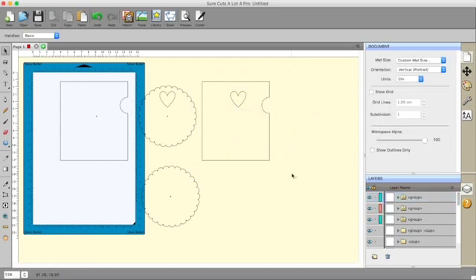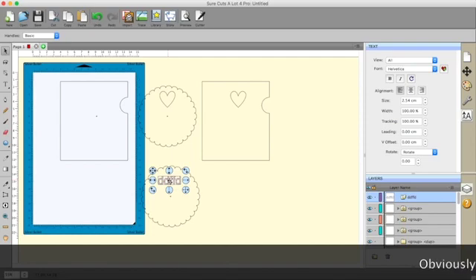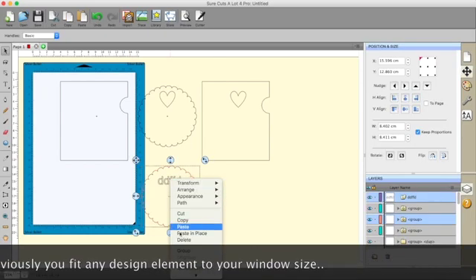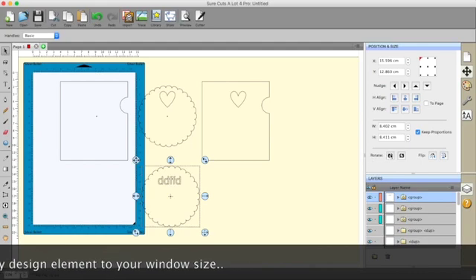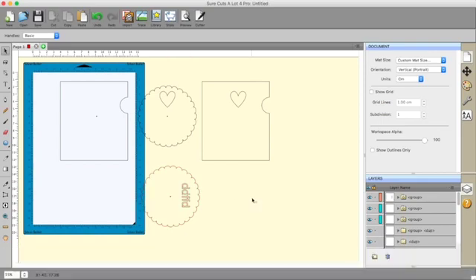So I have all my elements. Now if I want to make this a print and cut, then all I have to do — for example, if I was going to use text — just make that the right size and put it in there. You can do different things all the way around if that's what you want to do. The easiest way of doing this is just to group that, do a print and cut, rotate it, do some more writing there, group it, rotate it, and you can do whatever it is you're going to do all the way around the outside. And that's it — not difficult at all.